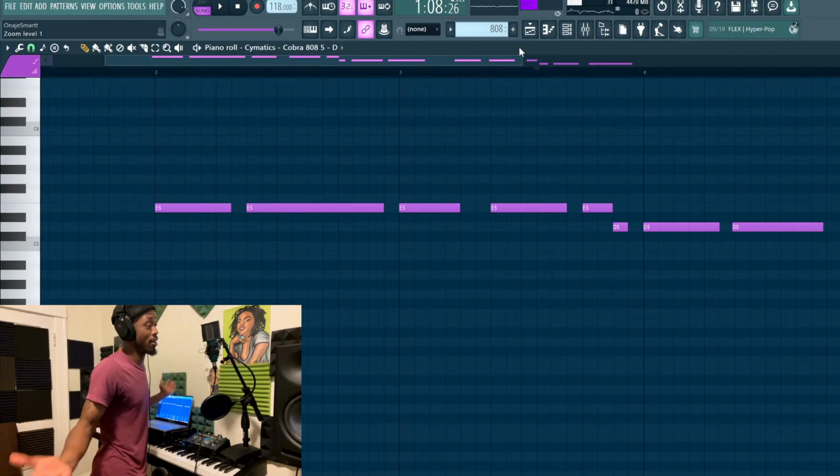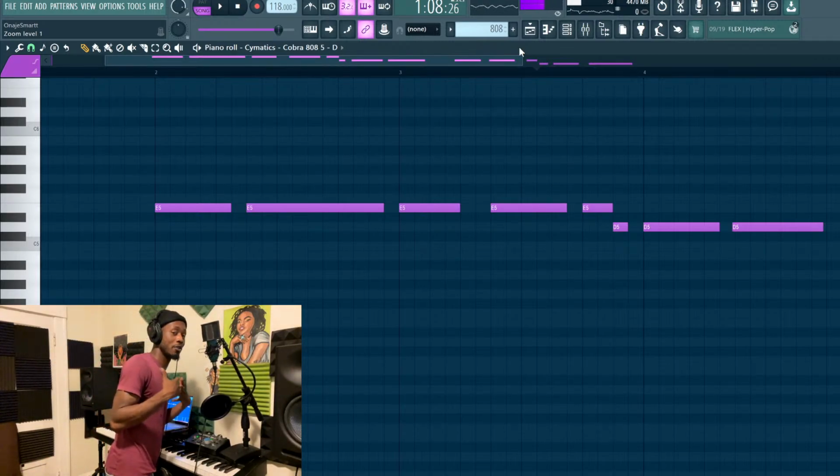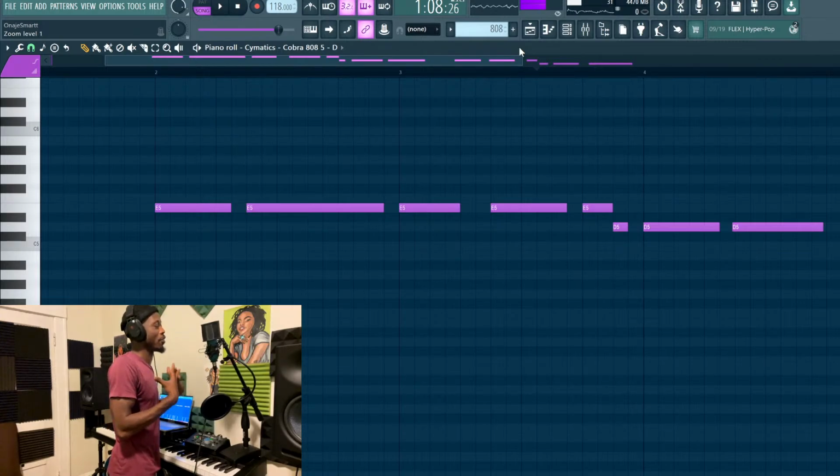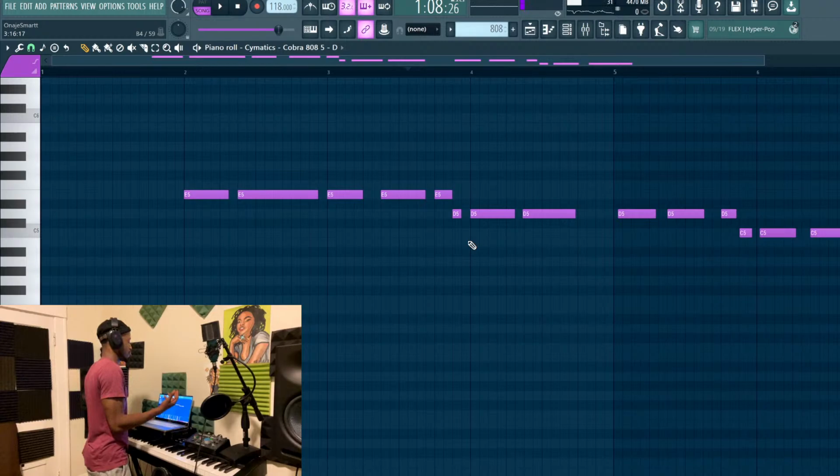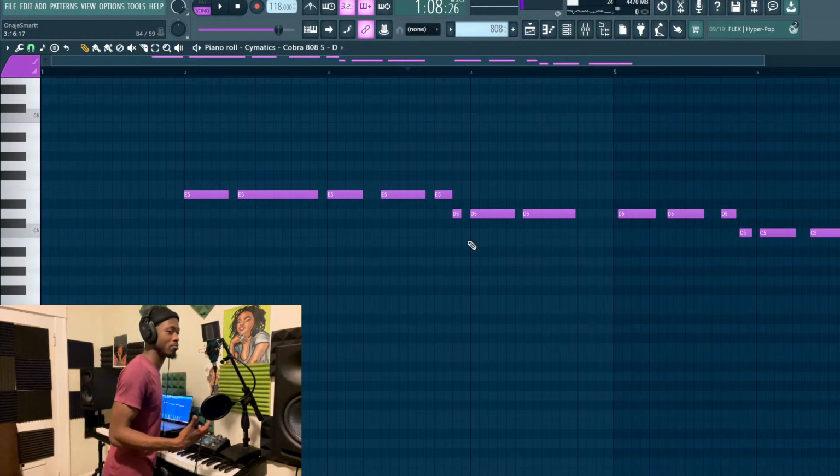So that's another good thing, is to match your bass lines together so that they're kind of in harmony. They don't have to be perfect, but it just makes it sound very cohesive, really matching and harmonious, making sure stuff's balanced. So I'm gonna recreate the same bass line, just on the 808. So it's matching my piano.